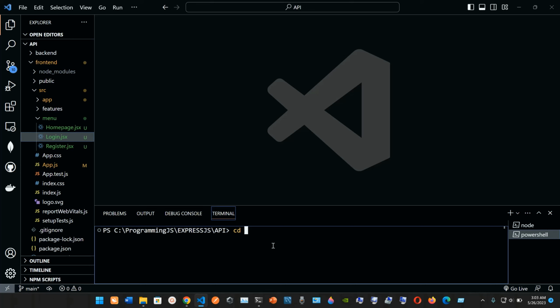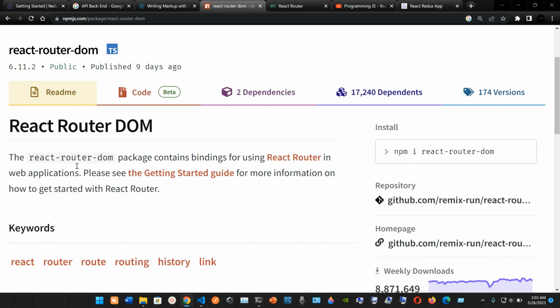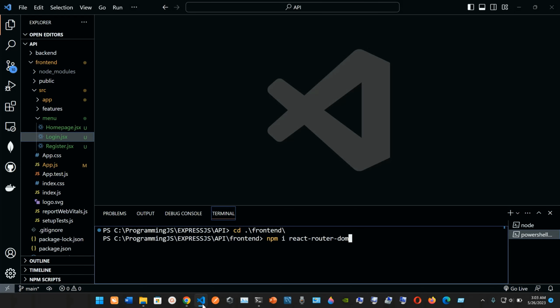Okay, so that's fine. So now what I'm gonna do is I wanna open a new terminal, and now I'm gonna go into my front end. So right now I am in my front end. I'm gonna npm install, and I'm gonna install React router dom.